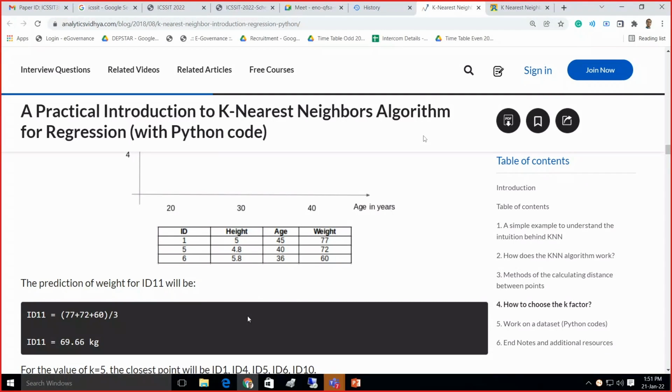You can see now that logistic regression can only solve the binary classification problem. Logistic regression cannot solve the regression problem, whereas KNN can; the same algorithm is useful in two ways. KNN can be useful in classification, and KNN can also be useful in regression. Please keep this in mind. You must be aware.